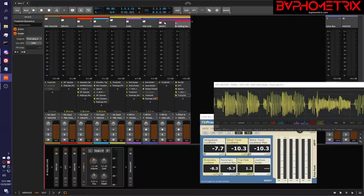And so you'll see, on almost all my tonal buses and tracks, it's track limit, track limit, track limit, right? So then over here on my kicks and snares and drum sounds, you'll see I'm back to a saturator, newfangled saturate. This is a hard clipper I'm using, right? And then back over here on the pre-master where the tonal stuff is merging with the drum stuff, I'm back to using track limit again, okay?